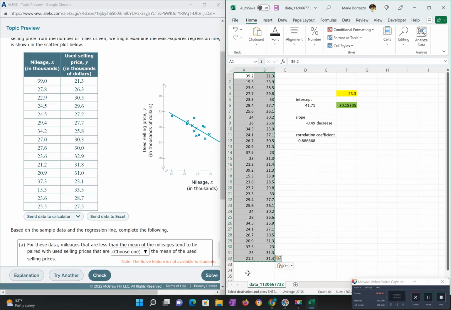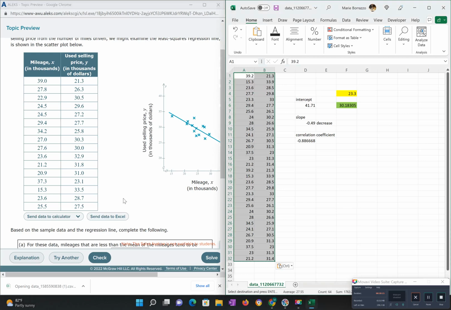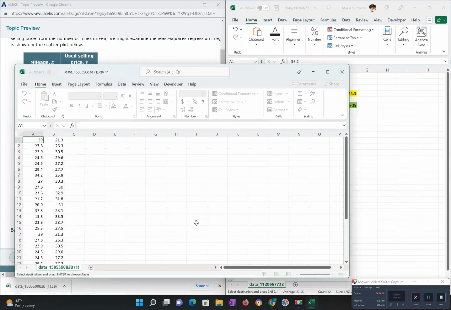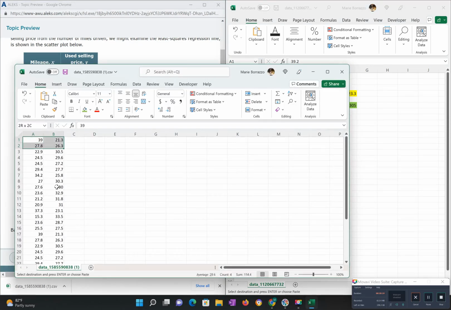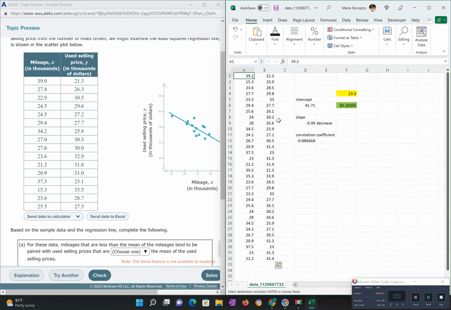Let's do this again, boys and girls. Send the data to Excel. There it is. Okay, so I'm going to grab the new data right here. Kind of glad I made that mistake with you. Control copy. All right, and let me tell you why. Because you're likely going to make the same mistake. So I'm just going to replace the old values.